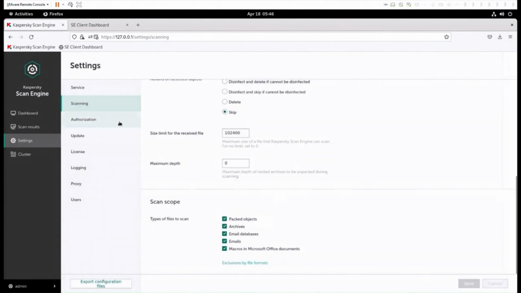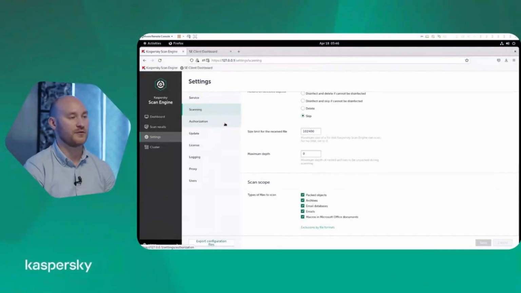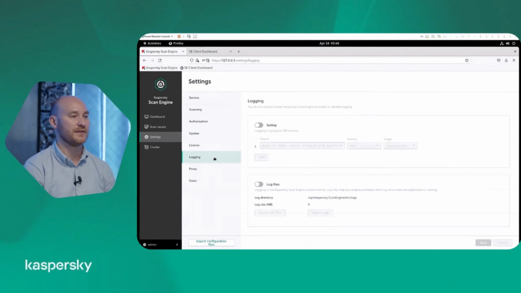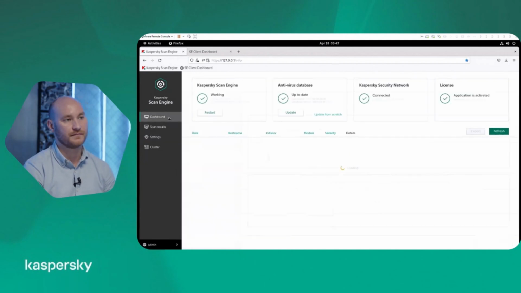Scan Engine has an inbuilt file format recognizer that is used for this purpose. Here we have also configuration of automatic updating of the antivirus database, and logging configuration. We can enable or disable sending messages to syslog, and also debug logging of the product itself.